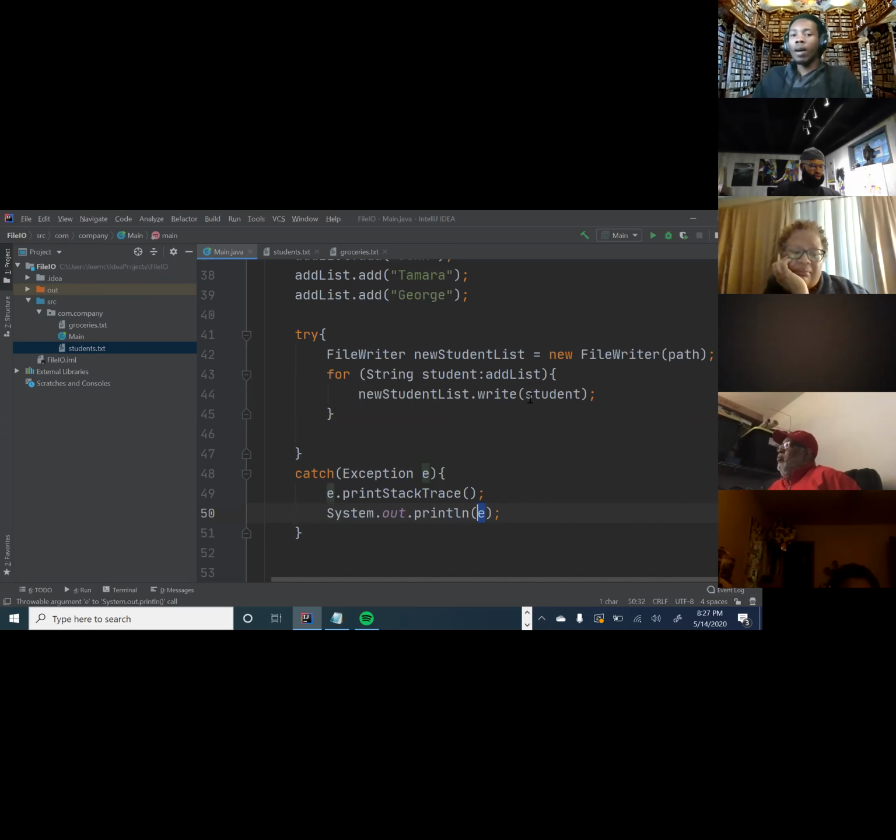So we go through each student in this for loop here. Now this exception is mostly for us creating this new file writer with this path. One of the most common exceptions people will see is if this path is empty or if there's something wrong with the path that we feed into it. So that's one of the more common errors, and that's mostly what we want our exception here for. So here we just had it print the exception that we got.